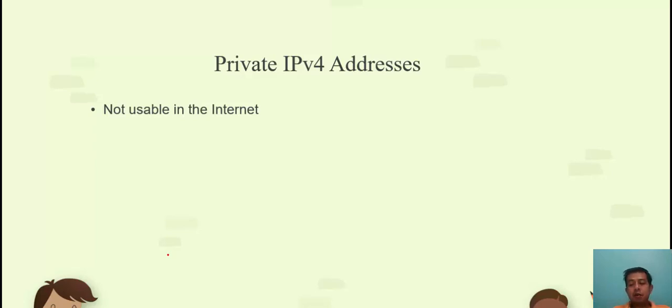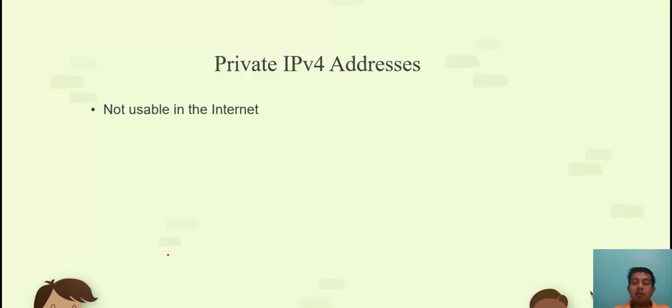So why are these particular IP addresses used? These addresses are used so that people can use them in their local networks without bothering to buy from anyone. So say I have created a network in my home. I have bought 10 computers and I have created a network in my home, and I don't bother about connecting to the internet. I just want to create a network among my own computers.